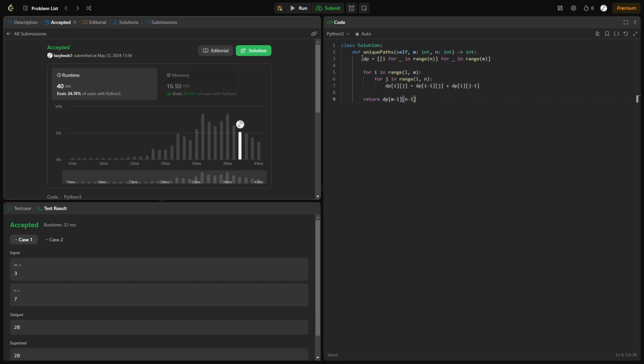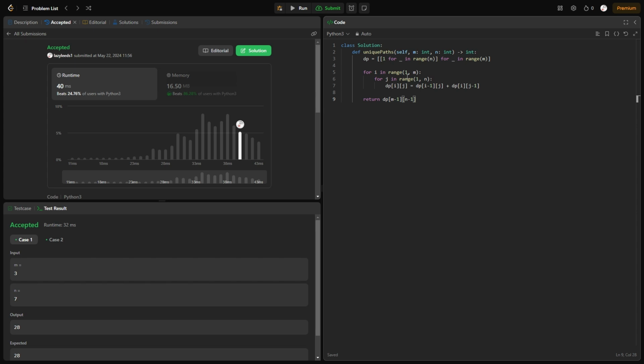Essentially, we're going to be storing things in a 2D matrix, something like this, and we're going to compute the result based on pre-computed results, which is, for example, i-1 and j-1, since we calculated those before we reached the cell ij. Finally, we're just going to return the bottom rightmost result, which is going to be m-1, n-1 for our answer.